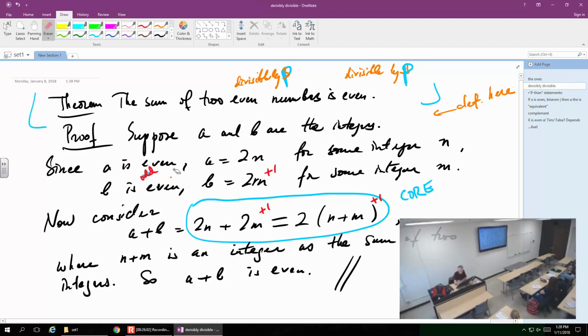So can anybody read the proof now? What we're trying to prove here is that if one number is odd and the other one is even, or vice versa, then the sum is also odd. So the sum of an even number and an odd number is odd. Well, maybe I should have just copied it. Okay, so let me just copy this.